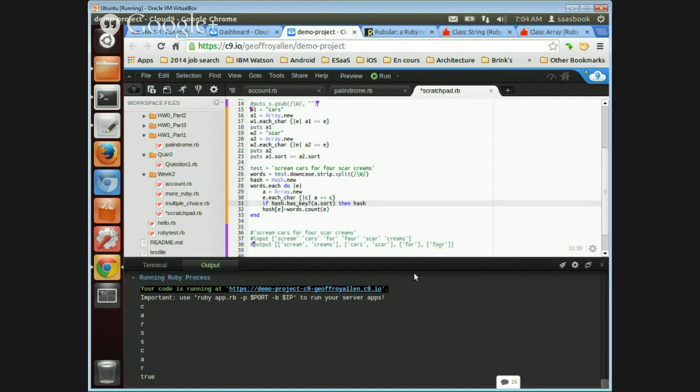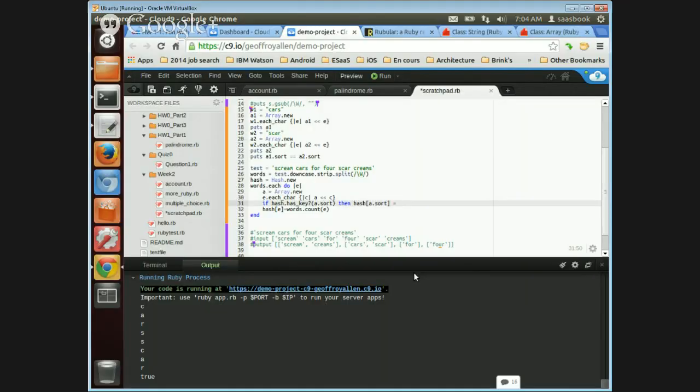So hash, and like this. So at that key, I'm going to add. How do you add? Do you just do this?